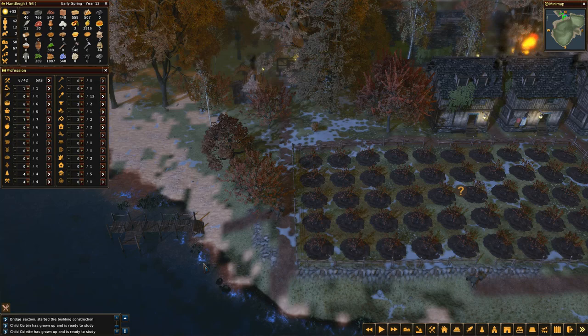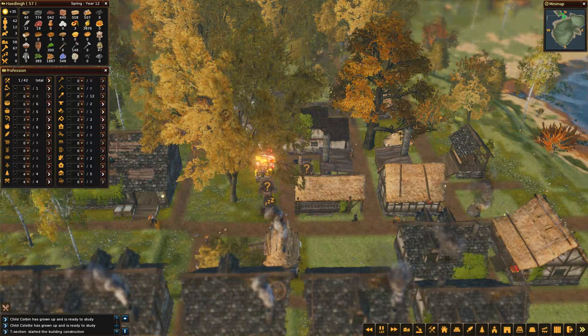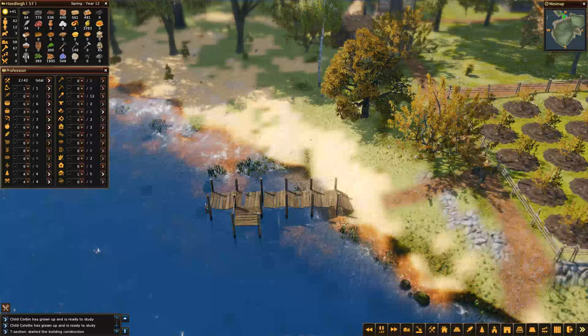Very good. All right, so let's allocate. Let's put some people gathering. And let's put some people. Let's shut down this operation like we talked about. Well, we'll keep that part of the operation going. We'll shut down the kilners first. Take people out of the mine. Stock up the fields. Still need 3 more people. Well, these are gonna free them up. So let's go ahead and play. Once we see Z's on the, yep, so we're good. I don't think there's anything to make, so that'll free them up and give us three people there. Very good. All right. Swell. So now this T section, well, okay, is almost complete. Almost.